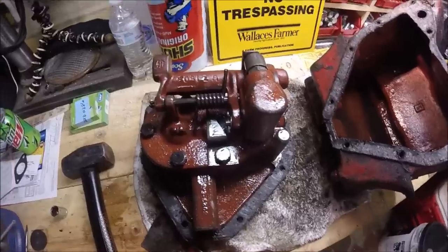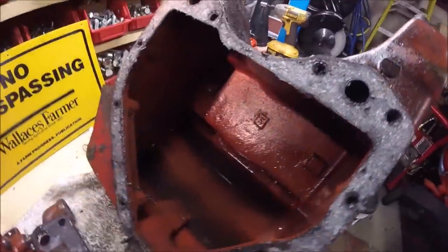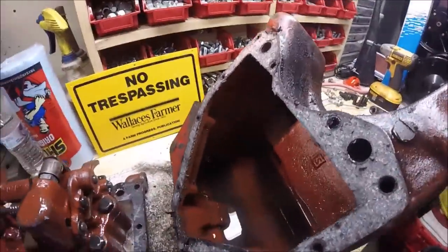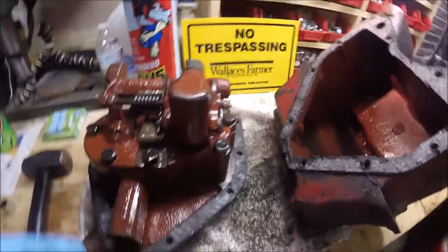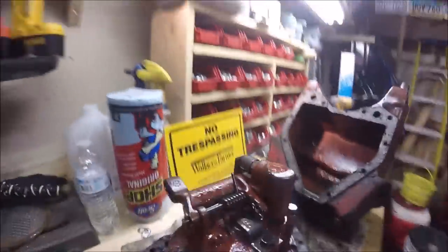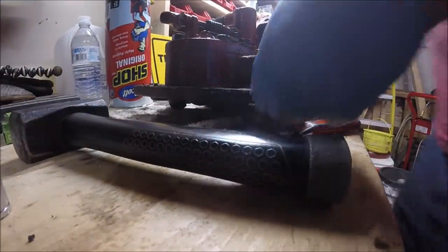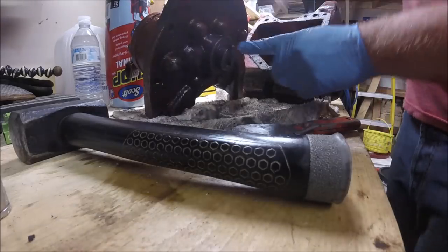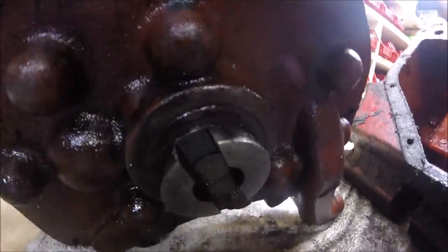All right, guys, so here's the inside of the lift. This is just the reservoir. That's all it is. It holds about 6 quarts, and this is actually the pump itself. Now, the seal that we want to replace is around that drive dog. So, get a close up here. The seal that goes around that drive dog is what we want to replace.